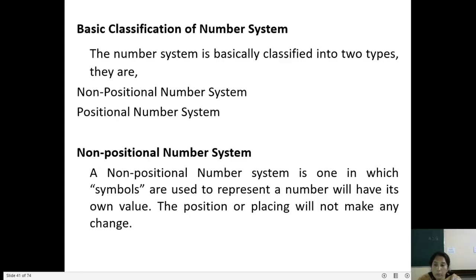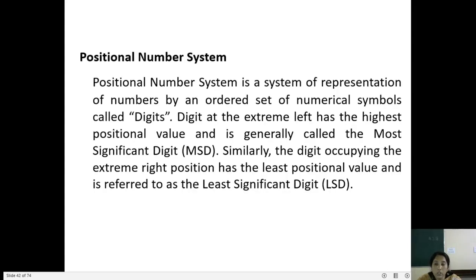And when you go for the positional number system, the numbers have a certain value. For example, if I have written 10, it has a certain value. 1 is in the ten's place and 0 is in the unit place, which automatically shows it's 10. If I add one more 0, the position of that number increases one level, and it shows the value of that number is 100. Like this, the position varies based on adding a number.